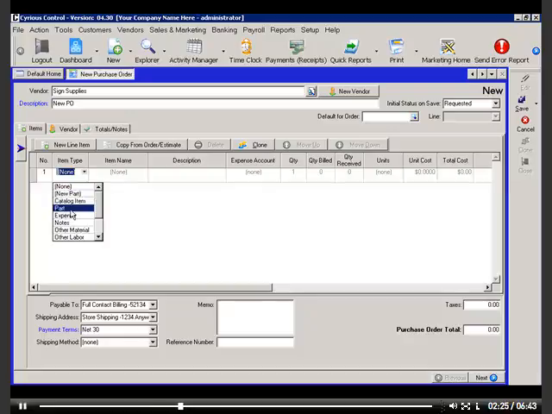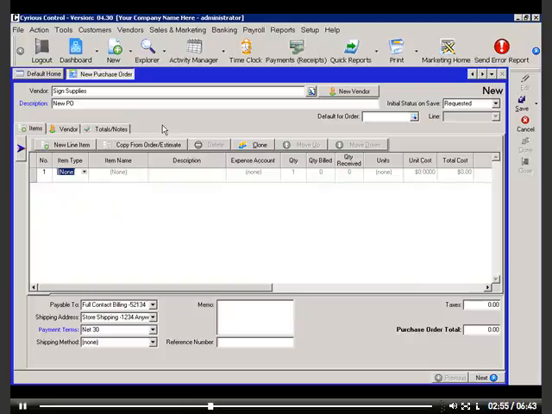If I click on Part, it's going to pull up all the parts that I have in the system, and then I can pull one of the parts and attach it to this particular purchase order. Expense will pull up all my expense accounts, and I can attach the actual account to the purchase order, as well as add in a note or any kind of other material, labor, equipment, parts in the system.